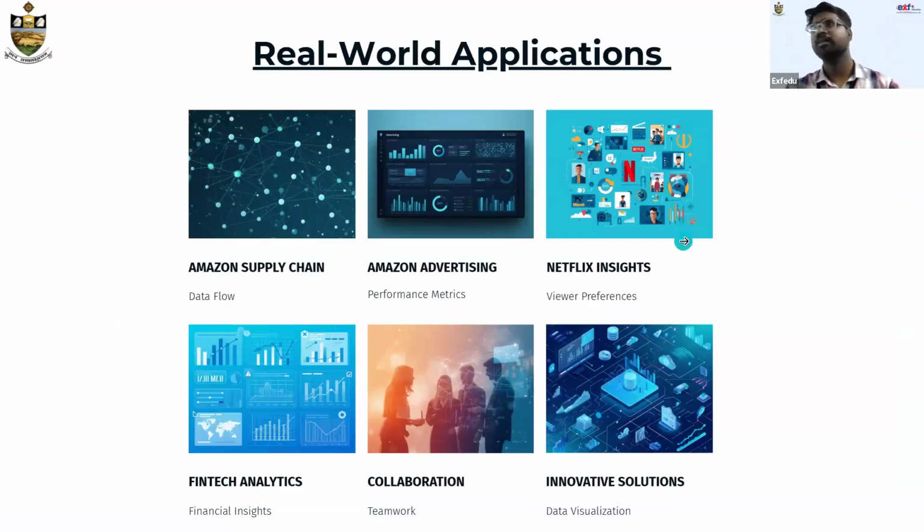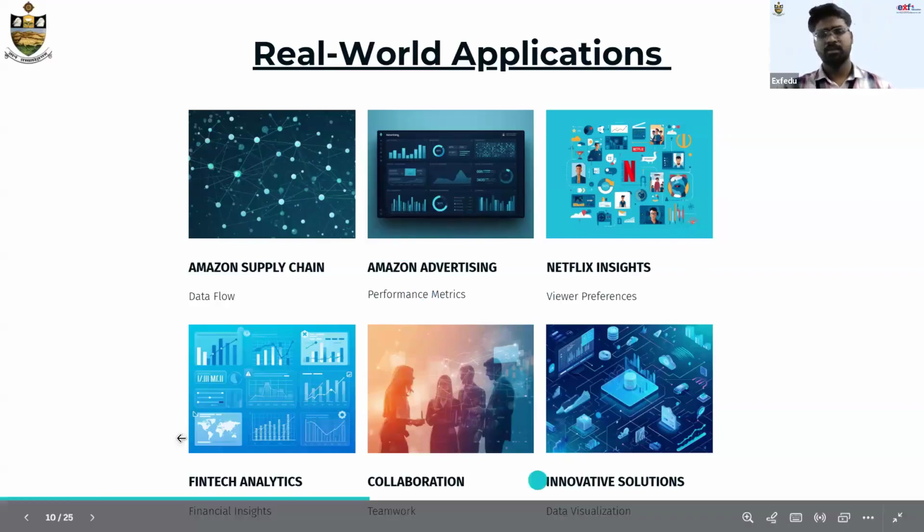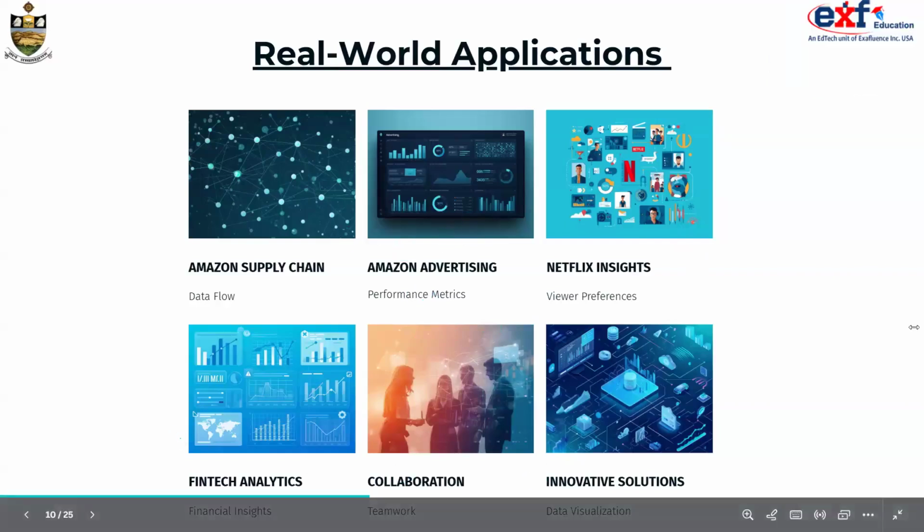It tracks how the user is interacting, what content they actually watch. Mostly they make generalized aspects: which people or which region have been watching more of this content, so they push that kind of content too. That is how they use visualization. Amazon advertising is all about tracking how ads are performing, and the client must be told how much time you watched the ad and what your interaction with the ad was. Same with fintech analytics and so on.